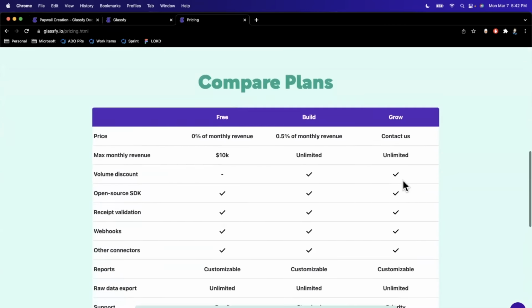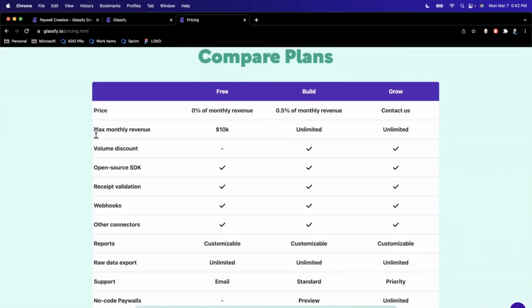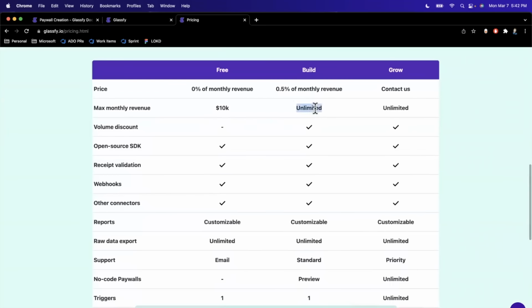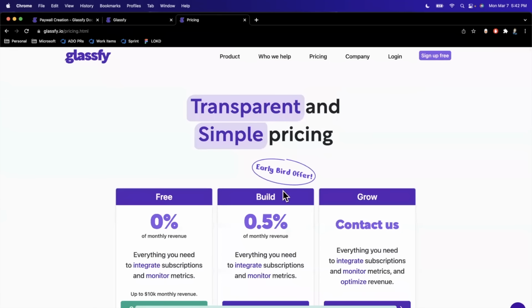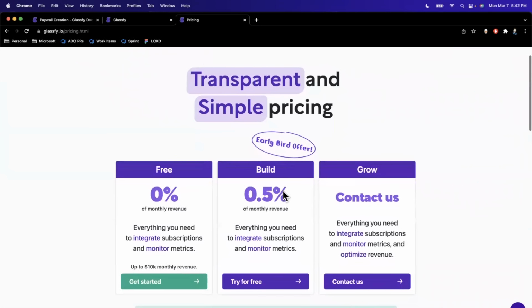What's pretty great is it's pretty transparent in this table down here what's included and what you get for the various tiers. It looks like the build plan is actually unlimited revenue, which is pretty crazy, because if you have a multi-million-dollar revenue generating app, the overhead in terms of someone maintaining all of this infrastructure for only 0.5% of your revenue is pretty great.